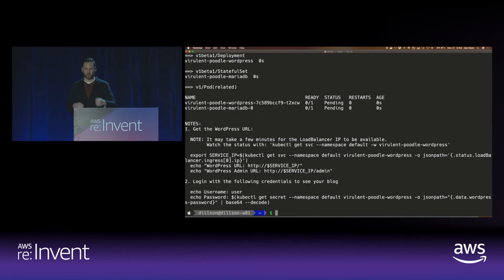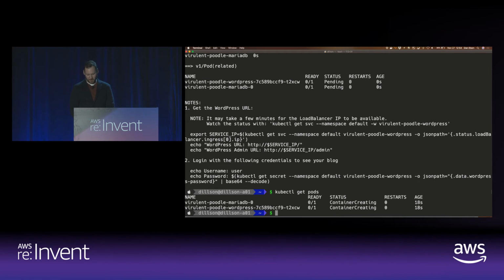And it's going to go out, look at the repo, grab WordPress, set up the 2 pods, and go and build, right? And I've gotten the always fun deployment name, Virulent Poodle. That's fun even for today. Couldn't have planned that better myself. But if I run my get pods, we'll see those go into container creating. They'll come up as one would expect. There's usually a little lag here while we wait on MariaDB.